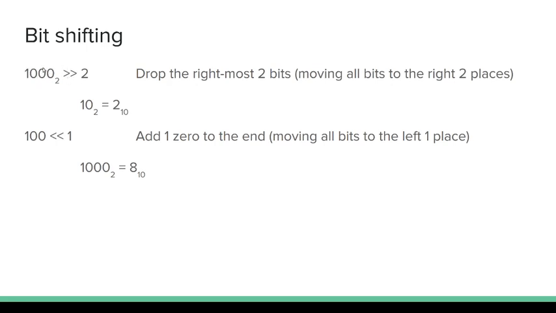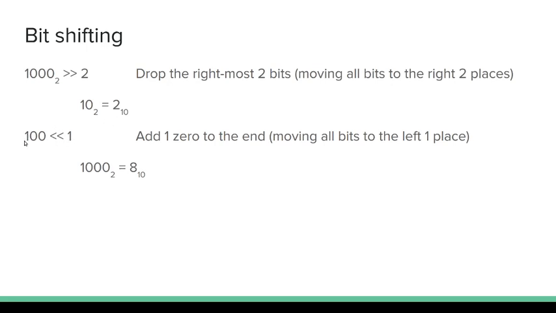And when we have a binary number that's shifted right some number of places, the number to the right of the arrows tells us how many places we're shifting. So when we shift to the right, what we do is we're dropping bits off of the right side of the number. So when we bit shift the number 1000 2 places to the right, it means that we move all the bits 2 places to the right and the last 2 bits fall off. Another way of thinking of that is we remove the last 2 bits, we end up with 10, which is the number 2 in base 10.